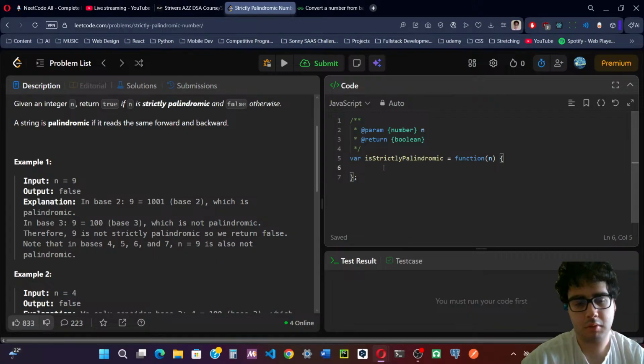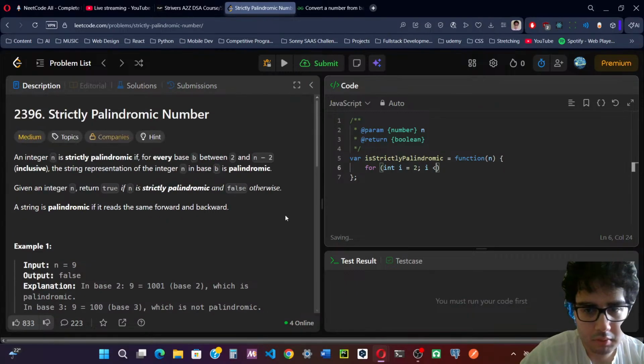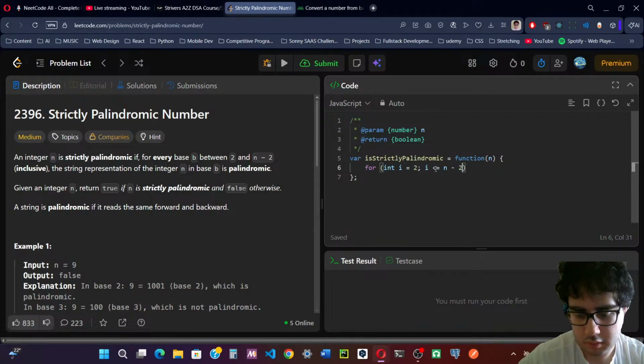So for int I equals 2, I less than or equal to n minus 2, I plus plus.